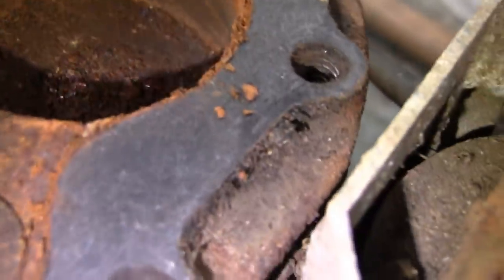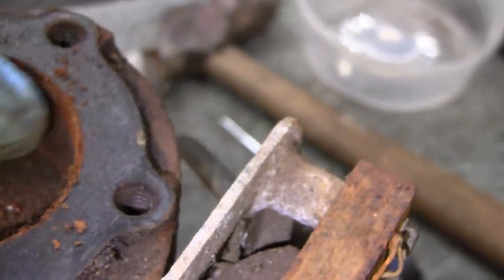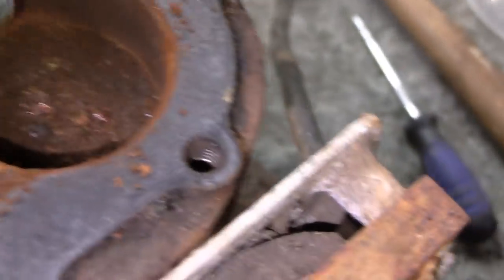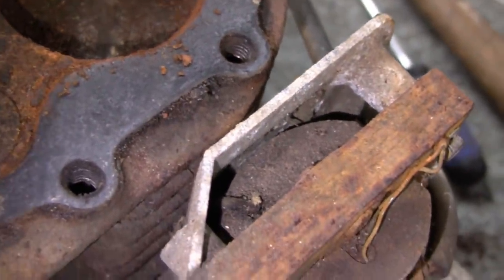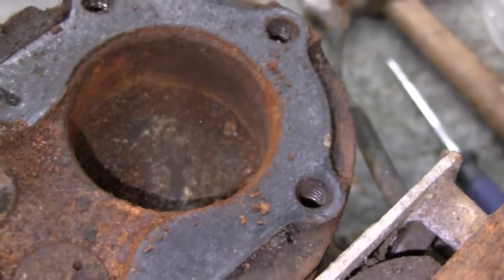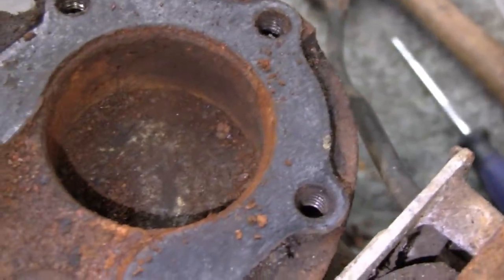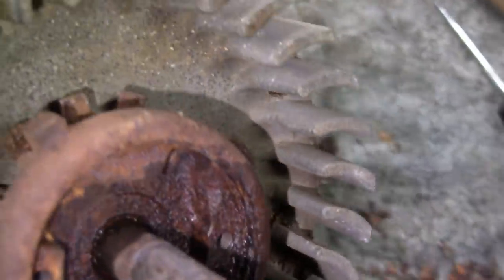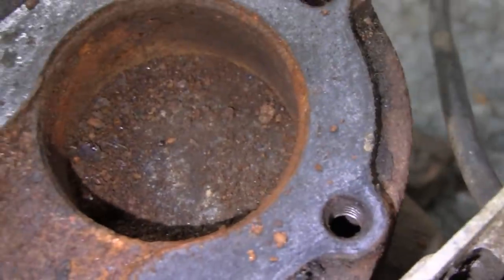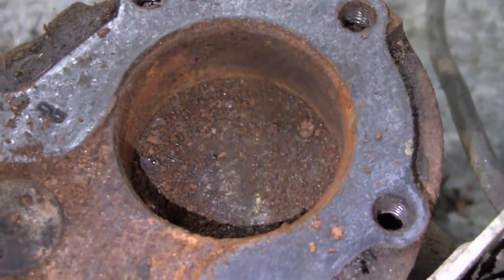You never know what they look like once you hit them with a hone, so don't give up hope yet. Now I can blow that out and soak it along with the valves. Meanwhile I'll try and take this side off and see if my tool will work on it. You never know what you're gonna run into with these things.